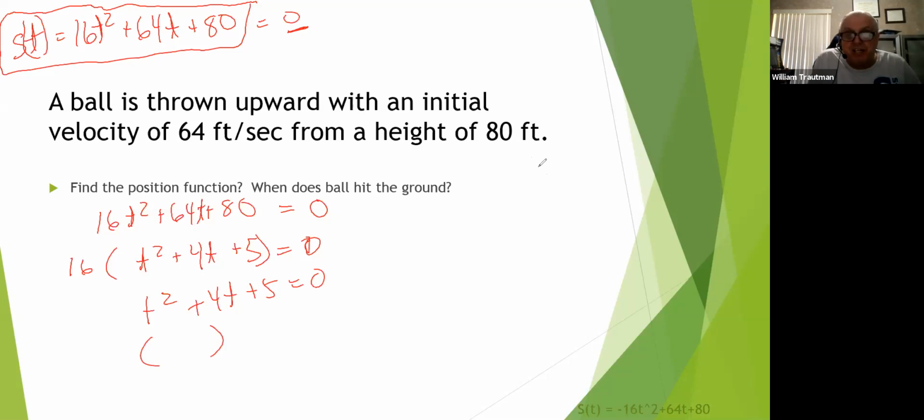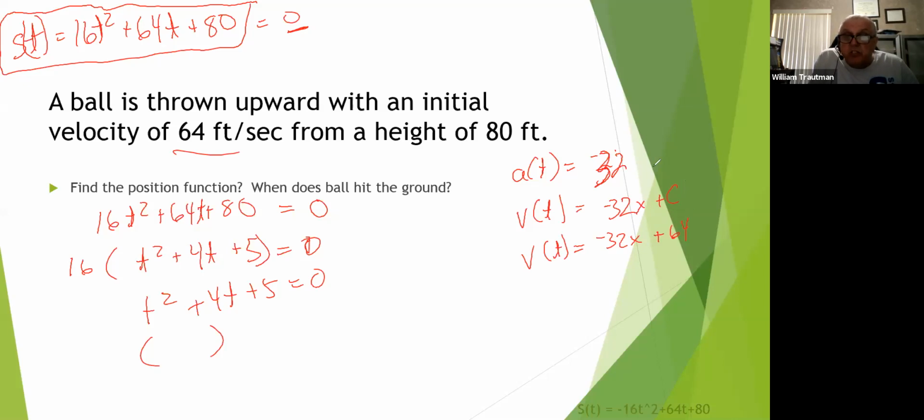Let's go back. I'm sorry. It's going to be really fast. We started off with the acceleration function. It's not 32 feet per second squared. It's a negative 32 feet per second squared, because gravity's pushing down. That's acceleration. When we found the velocity function, you integrate this and you get negative 32t plus c, and we ended up with our c being 64. So negative 32t plus 64. There's our acceleration. There's our velocity.